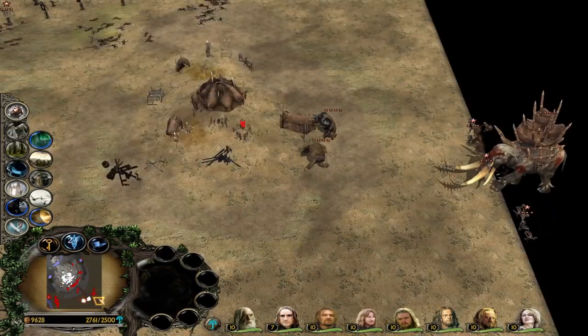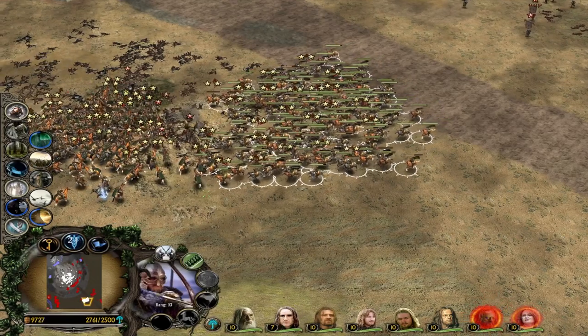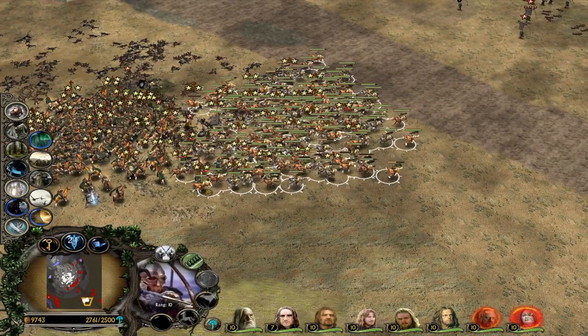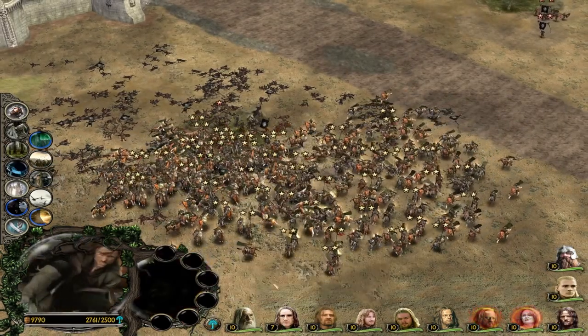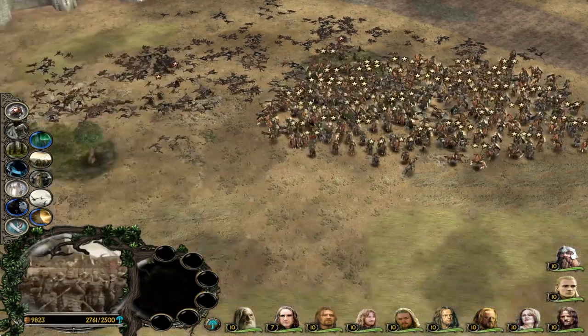The problem is our normal Rohirrim, they don't stand a chance against the Mumakil, you know? The Mumakil can kill all of our Rohirrim, and they basically deal no damage to them, so we need the Rohirrim Archers. Oh! I summon you to fulfill your destiny!